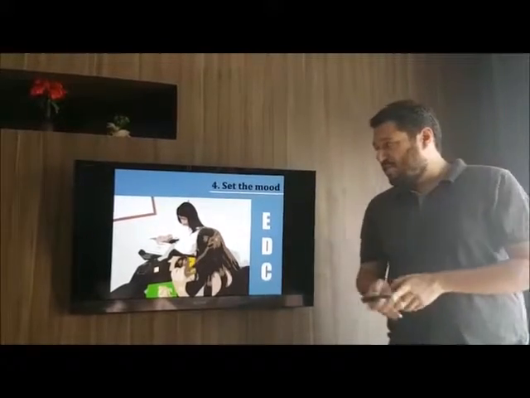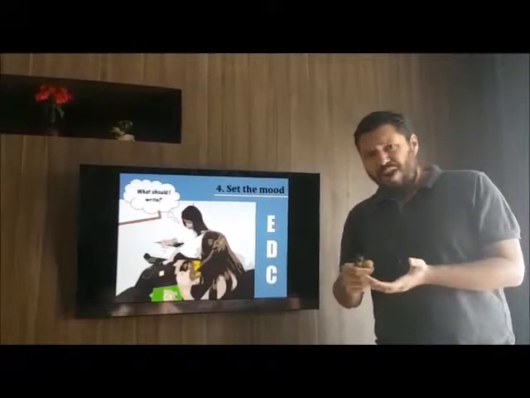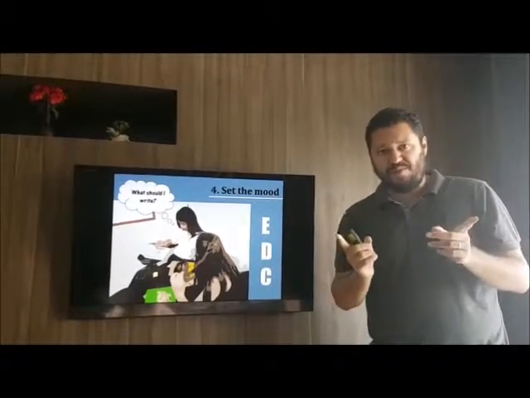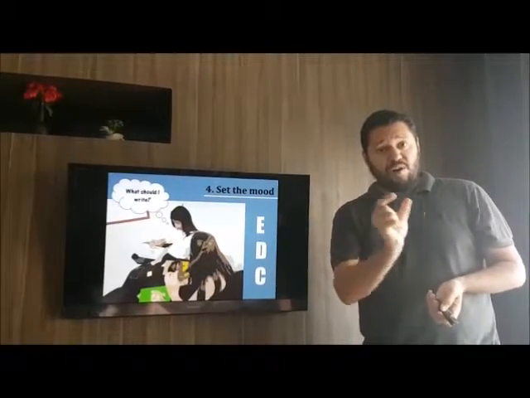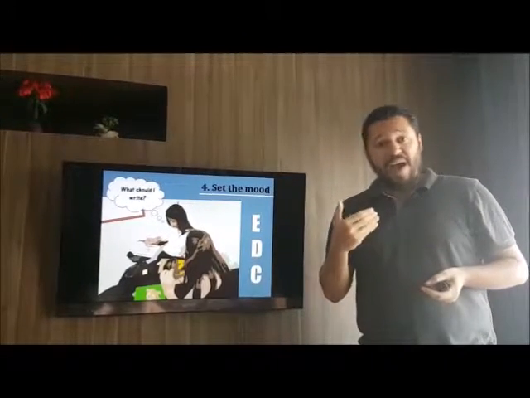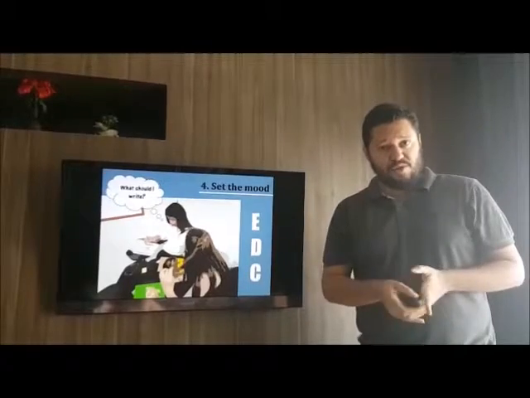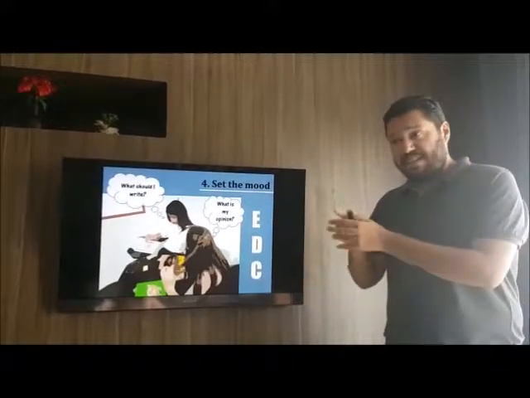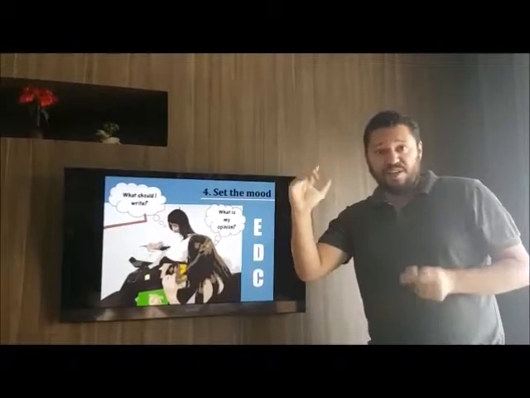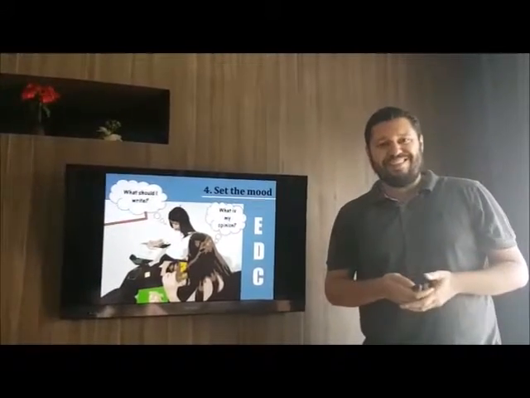But to set the mood, I asked them to write on the post-its their opinions about all the topics first. So they had to say for or against and write in a very brief way why they were for or against those topics, okay? And then they would go around the class and attach the post-its under the topics that I mentioned.